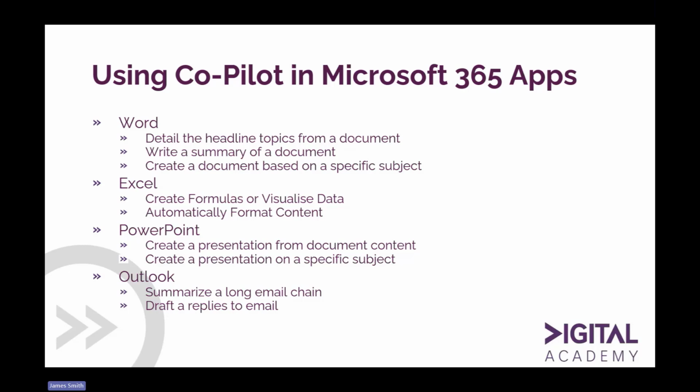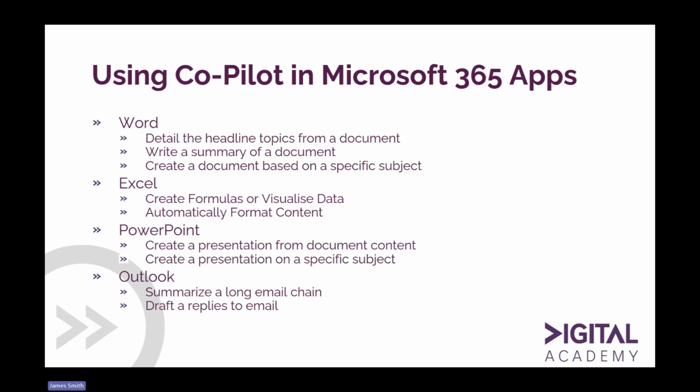Or you could ask it to create you a document based on a particular subject. This is handy, a typical thing you might ask an assistant to do. So can you create me a basic outline on this particular subject? I'll then go through it, sense check it, and I'll beef it out a little bit. But Copilot can be used to give you that starting point.